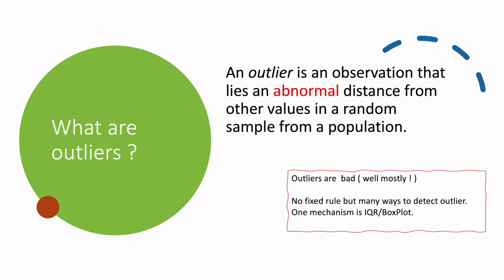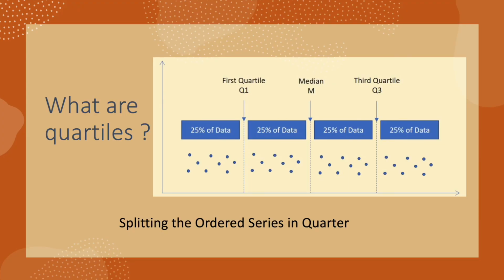So it actually depends whether those particular machine learning models are sensitive to outliers or not, and based on that the treatment also happens. But apart from machine learning, in some cases we go actively after outliers, and the whole goal of the exercise is to detect those outliers. In some cases we just ignore them, in some cases we remove them. So the treatment differs. There are various mechanisms to detect outliers, such as statistical measures like Z statistics and various others. One mechanism which is very popular is through the IQR and box plot, which we are going to discuss.